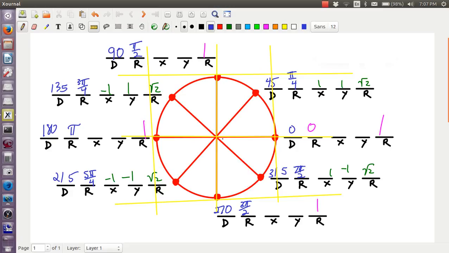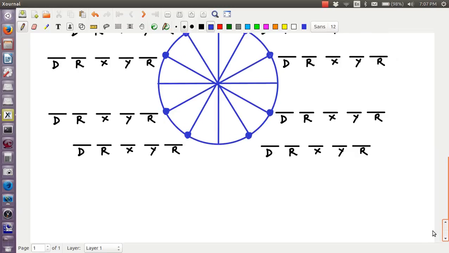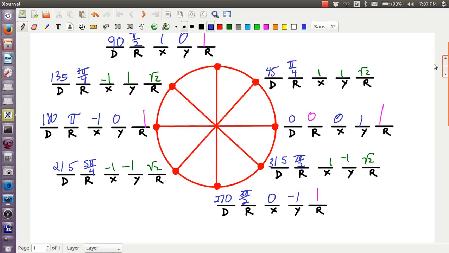And then you just say, what are the coordinates? Well, the coordinate over here is 0, 1. This coordinate is 1, 0. This coordinate is negative 1, 0. And this is 0, negative 1. Very easy, not meant to be difficult. That's all you need to know. And then we just go down to the next one. You notice that I did not repeat these 4 points, because there's no point in repeating them. The information is there, it's just in the previous chart.